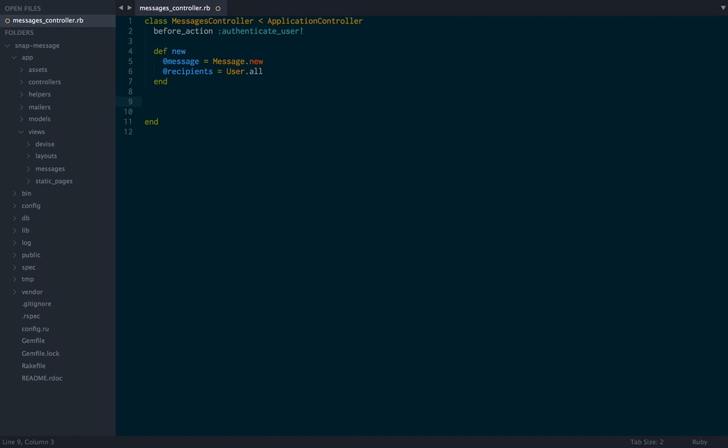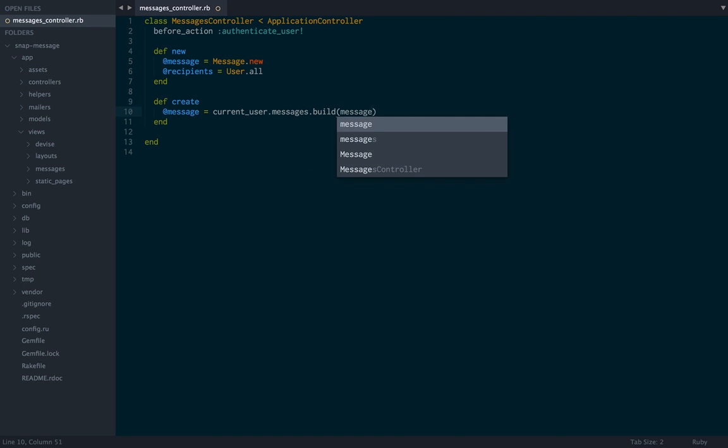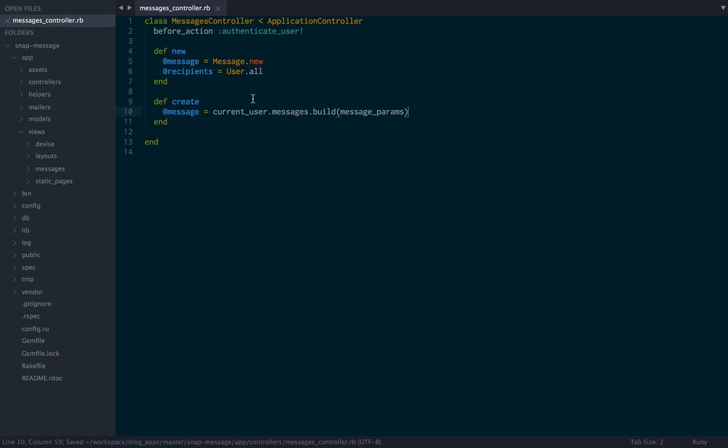we can move on. Next, we'll do the create action. The message is going to be current_user.messages.build message_params. So we got that.